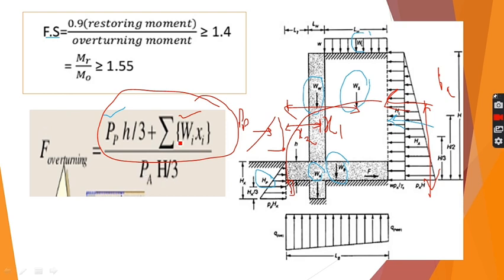If in this case we have inclined backfill, then this particular equation will change a bit. Here we will have another value, that is the vertical component of the inclined force will contribute to restoring, and in case of PA we will have PAH, that is the horizontal component only. This I have explained in detail before. So I hope the overturning concept is clear to you.